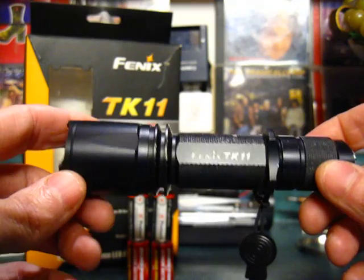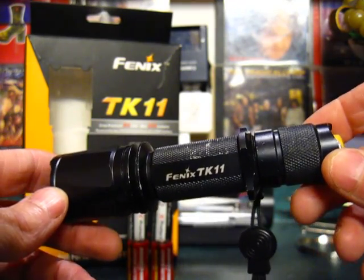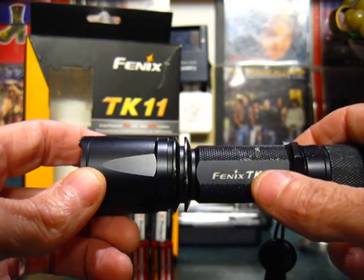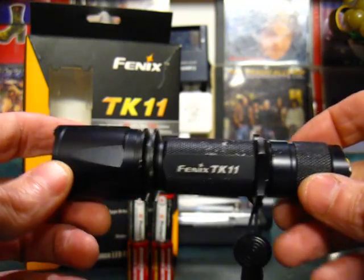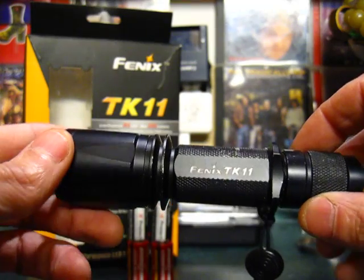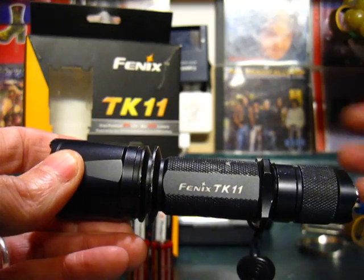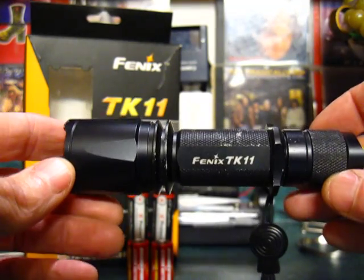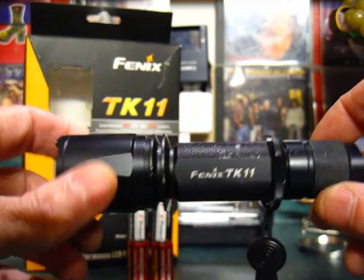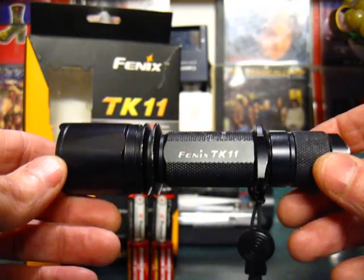Now, having said that, this light is a couple years old already. It's still available. You could still buy it online. Fenix has a whole series of flashlights in the TK series: the TK11, the TK10, the TK12, the TK15, TK21, and so on and so forth. A lot of them are tactical duty style flashlights, and some are geared towards outdoorsmen. This does it all. This is for everybody, like I mentioned before.